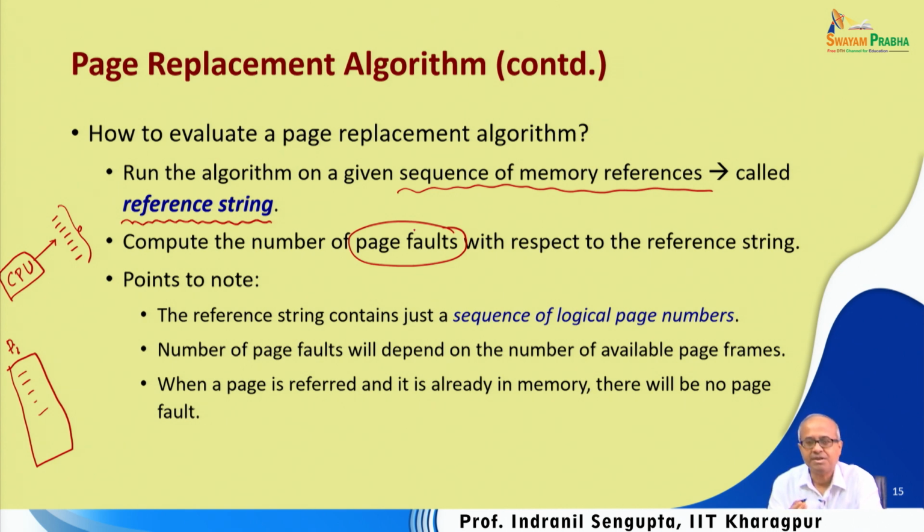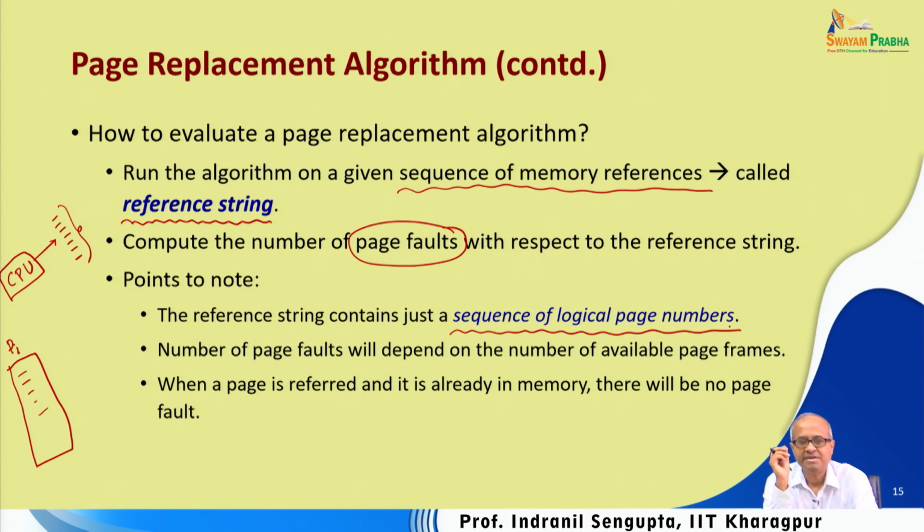But when you are calculating the number of page faults, we also have to assume some model of the memory, like how many frames it can store. Okay? So, we shall see the examples of how we do that. And as I said, the reference string essentially contains just a sequence of memory references, which you represent as a sequence of the logical page numbers, because we are interested in the page numbers only, how the pages are accessed, whether the pages are in memory or not. If they are not in memory, there will be a page fault, otherwise no page fault.